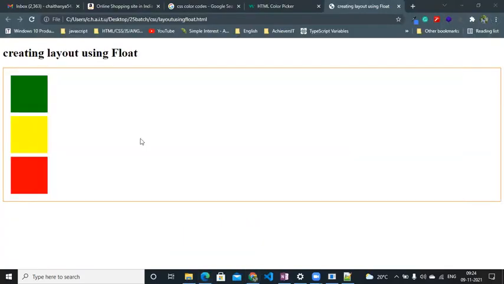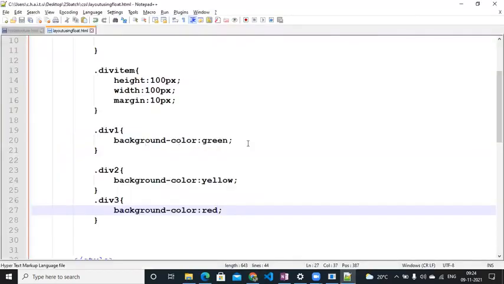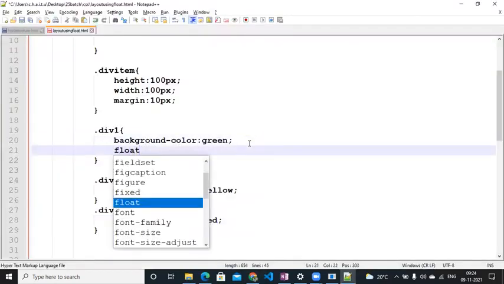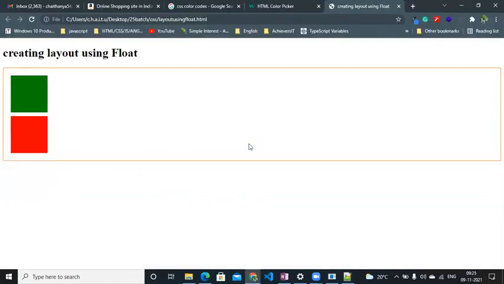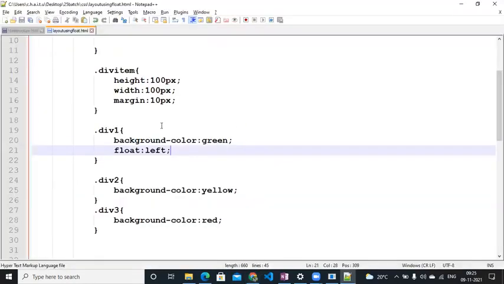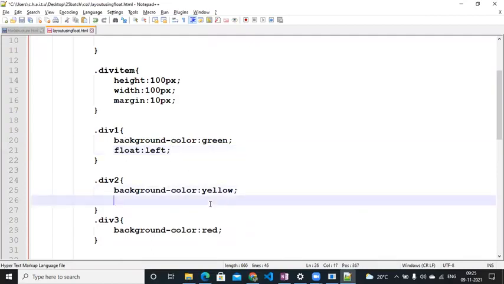Now I'm gonna make this float left. Okay, now that disappeared. Next, I'm gonna write the same property, float left. Now what is going to happen?